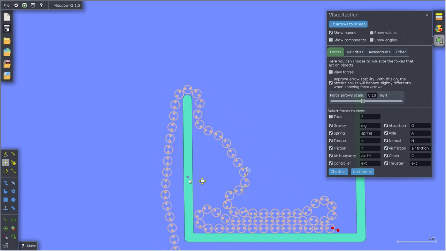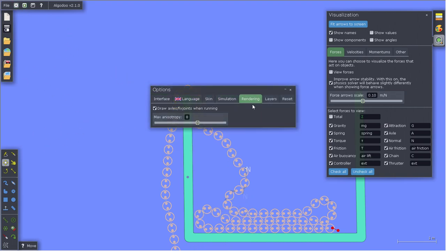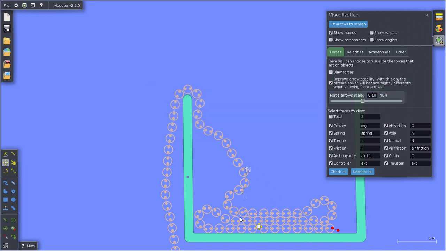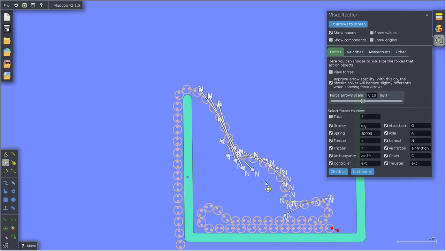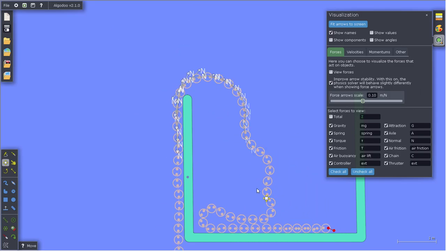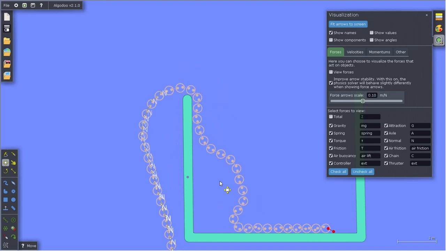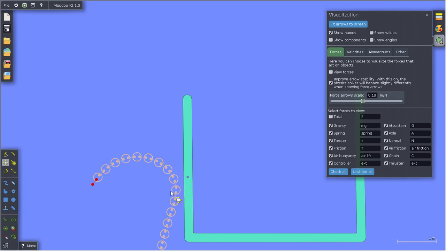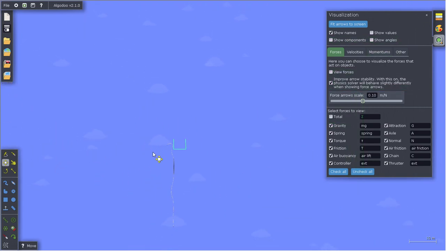So now if we look at it, this is where it would be nice to have a really slow sim frequency. I swear there used to be a way where you didn't have to slow down the simulation, like what it's processing, but just play everything back slower. I swear there used to be a way to do that, but I can't find it. So now we can see what the forces are. And if it were slowed down, we could definitely look at this in more detail and see exactly what's going on and where the missing force is, or where the argument doesn't make sense, I guess.